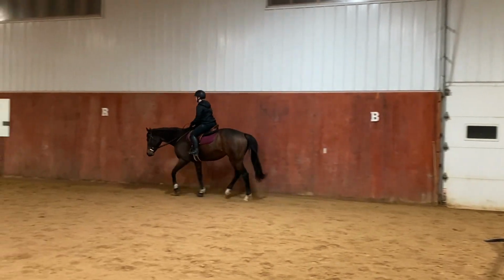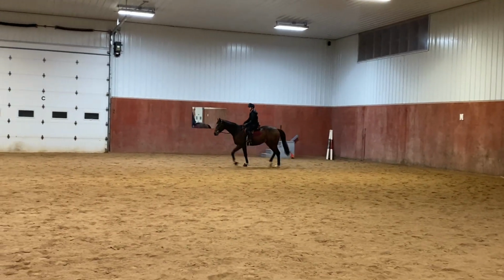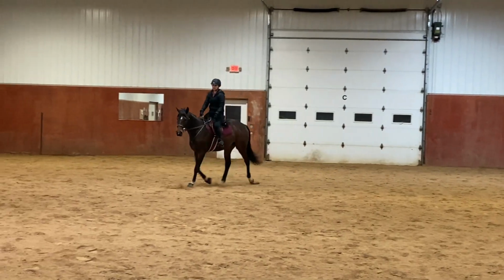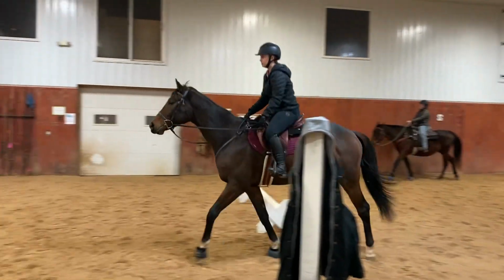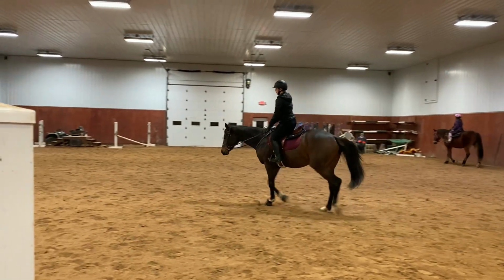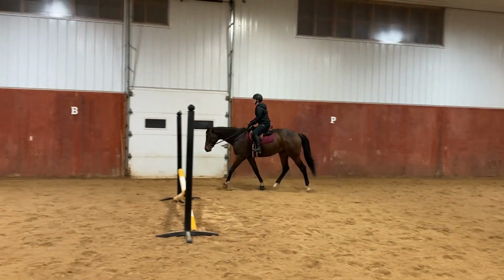So we started out our flat work. We had some other people riding with us initially. I had put on the calendar that I was planning on jumping, just because even though it doesn't reserve the arena, I wanted people to know that I'm going to be jumping my 5-year-old racehorse, which usually makes people not come. But anyways, we were just doing our walk trot work while they finished up so that we could safely canter and safely jump without anyone else in the arena.